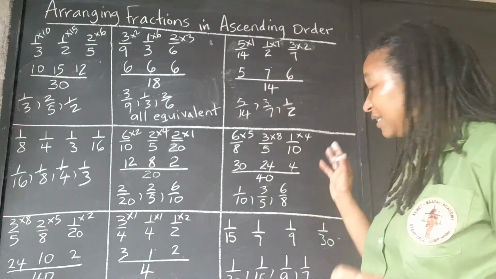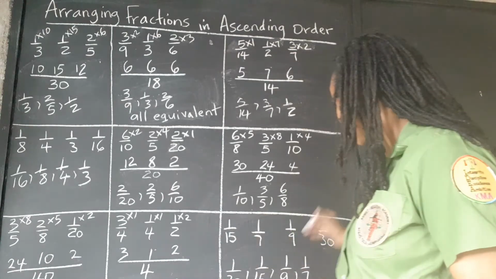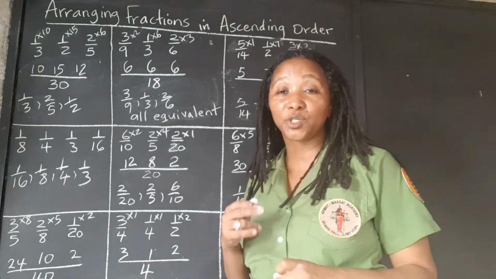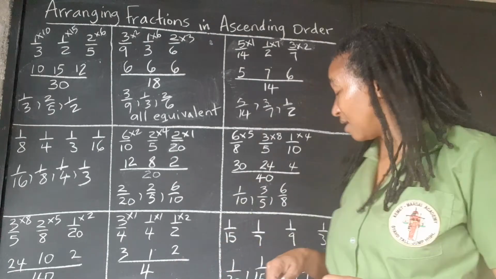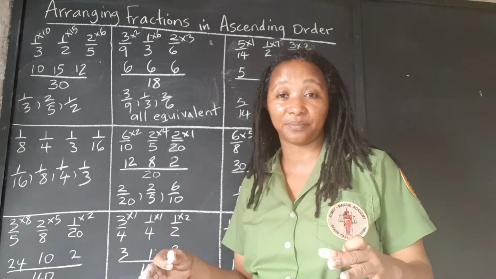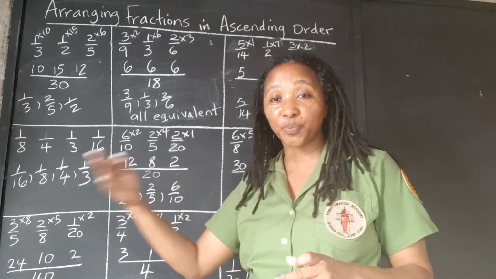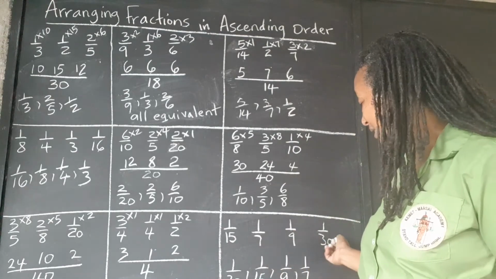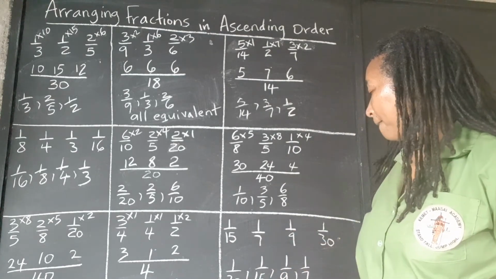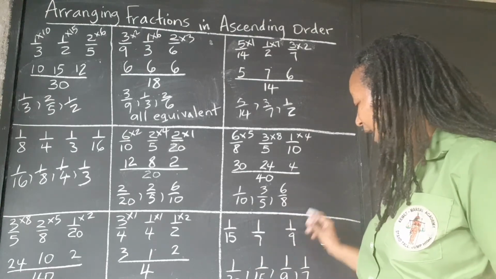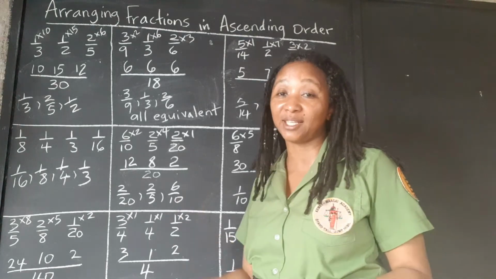Again, if you have the same thing and you cut it up into 30 pieces, each of those pieces will be so tiny compared to if you only cut it into 7 pieces and each person gets a piece, right? It's not so small as this, certainly not. So it's the 1/30th, then the 1/15th, then the 1/9, and the 1/7 is the biggest out of all of these 4.